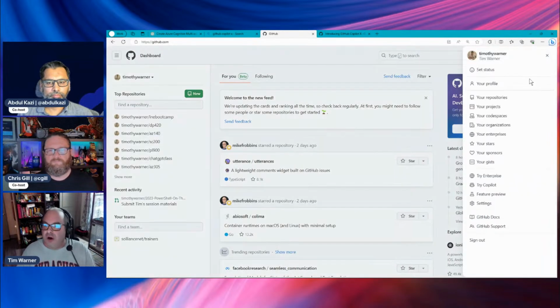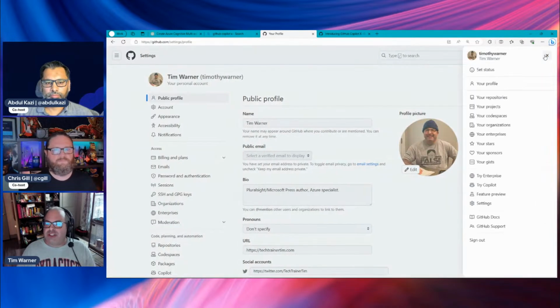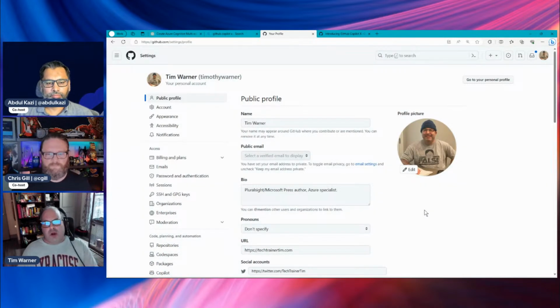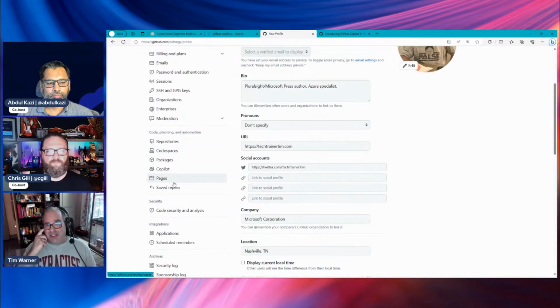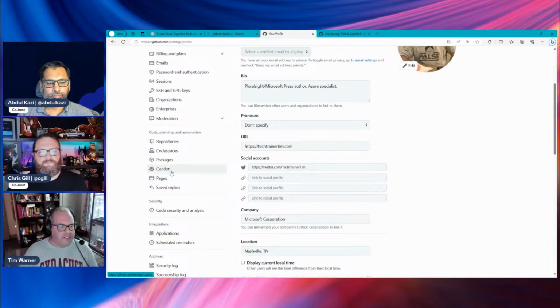Okay, yeah, so if we go into your user settings, and actually, if you're wondering how to sign up for Copilot, you'll see lots of advertisements at GitHub. Right in your user menu, there's Try Copilot. When you sign up for Copilot, it is a paid service. I think it's $10 USD a month, or if you want to prepay, you get a discount, $100 a year. But once you've signed up, the free trial, I think, is 30 days. And normally they let you extend the trial. They let me extend it for like another 60 days before I wound up paying.